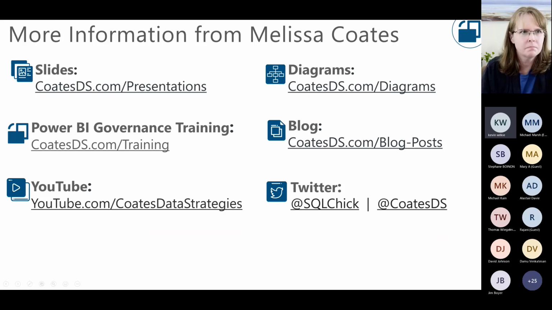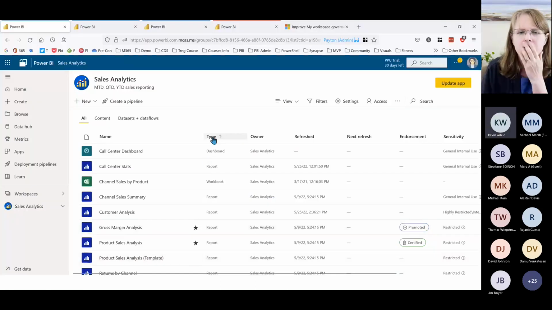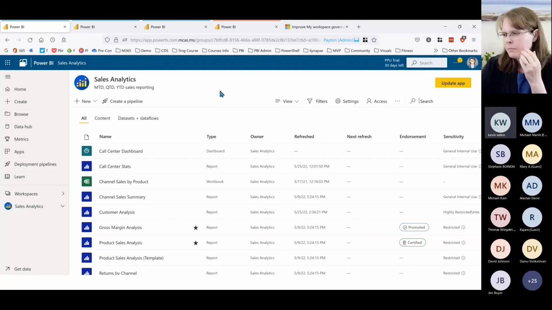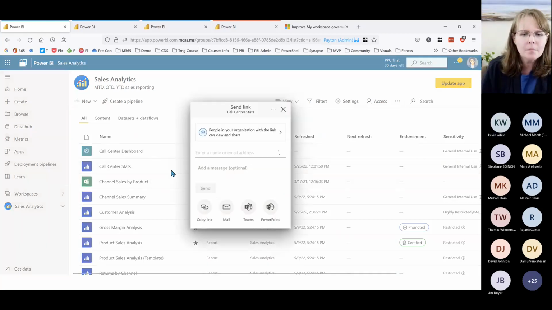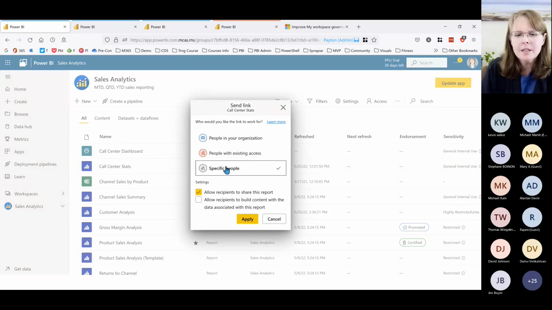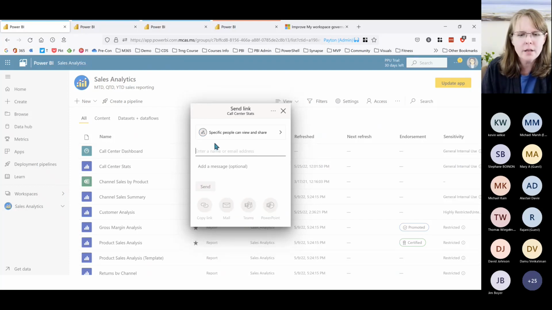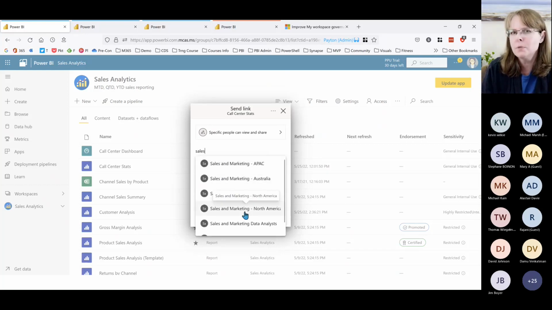Going back to your favorite comments before about sharing, what if you want to share to a group versus a specific person? That would be okay. So if we want to do it with a link, even though it says specific people, you could absolutely use a group. So for instance, if I type in sales, here's a whole bunch of groups that exist in my org. So absolutely, it says specific people, but it picks up people and groups. Same thing for workspace roles, same thing for apps.